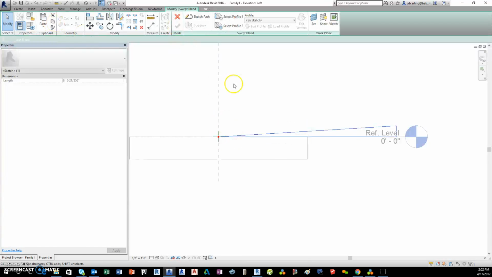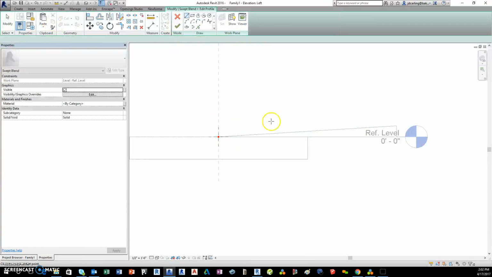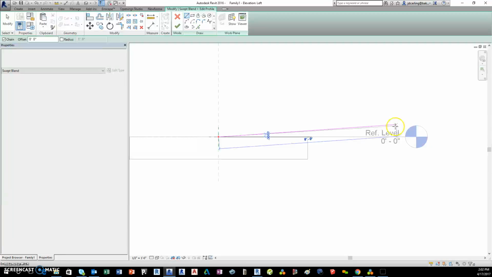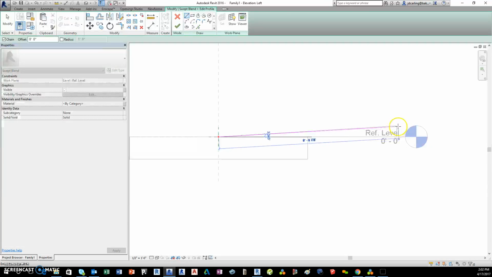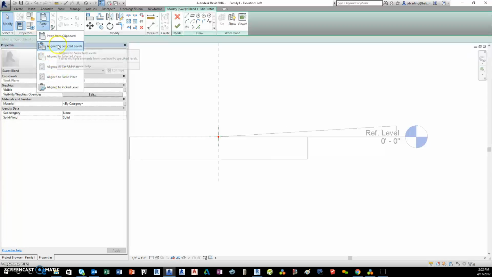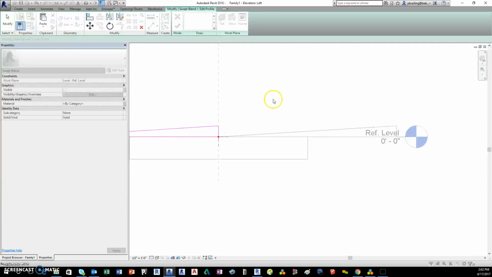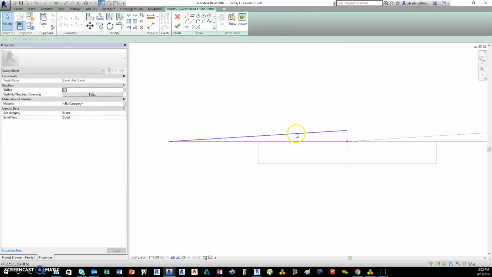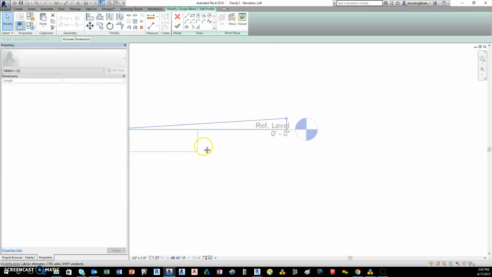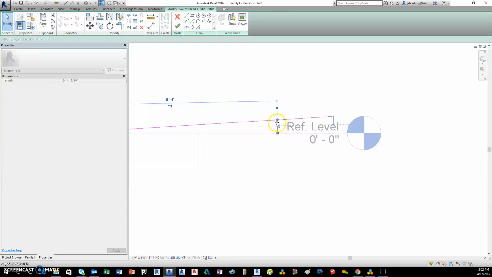For the second profile, I'm going to take this same thing and I'm going to draw it again. Forget how I do this. I do a paste. There we go. Paste the line from clipboard. For some reason it was a little weird. And I'm going to make this very, very small.